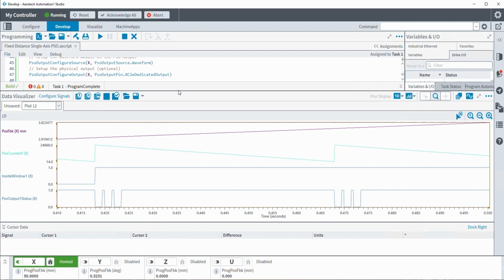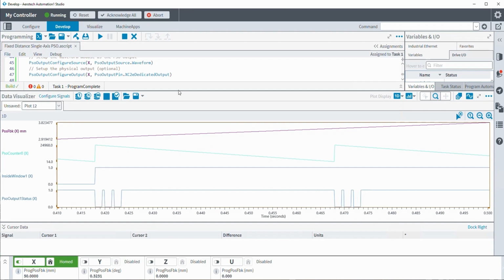So again, that was just a very simple one-dimensional PSO window mask, but hopefully that gives you an idea of exactly what it's doing. And this was based on some examples in the help file. For this example here, though, we simply needed to add our new PSO window event structure to our code to configure what we plan on doing with the window.